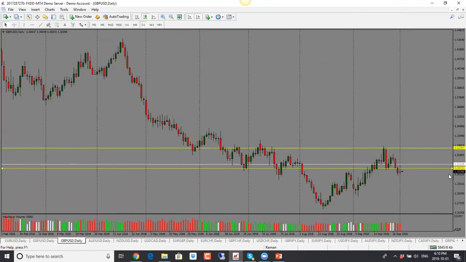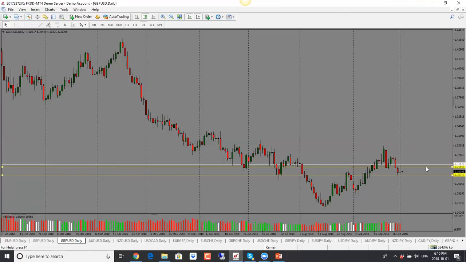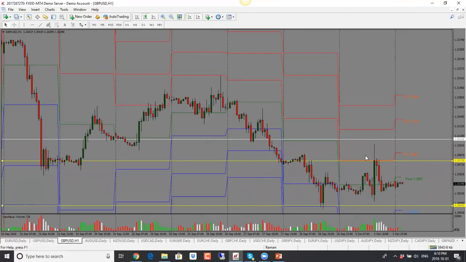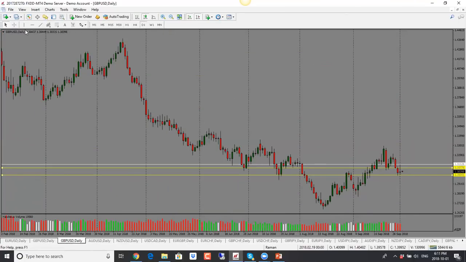So I would look for price to drop here. In terms of our target, the first target will be the bottom here. We do need to, again, see a clear break of the low for it to continue to the downside. Bias is to the downside. And we could see a pullback, though, either into the 1.3080 level, which is a good level, or just into this pivot point level, around this area, back into our 1.3050 level. That's a good pullback level as well. But again, we do need to see a clear break.